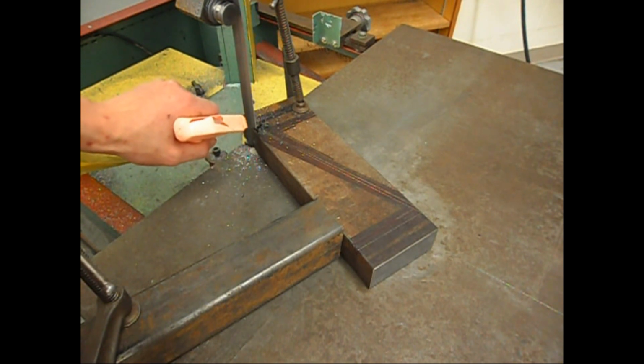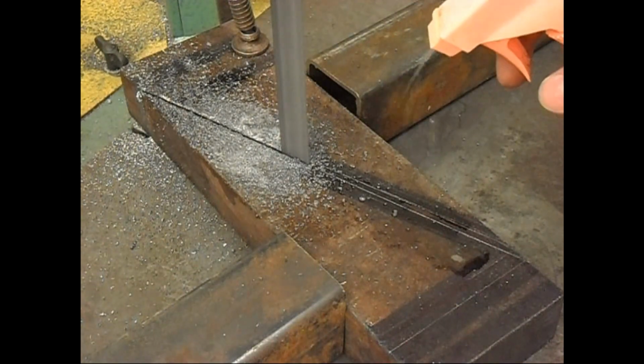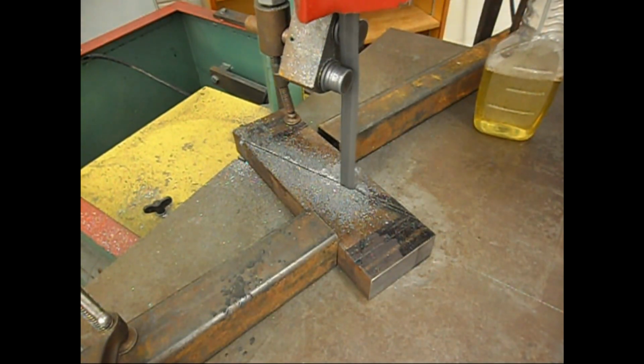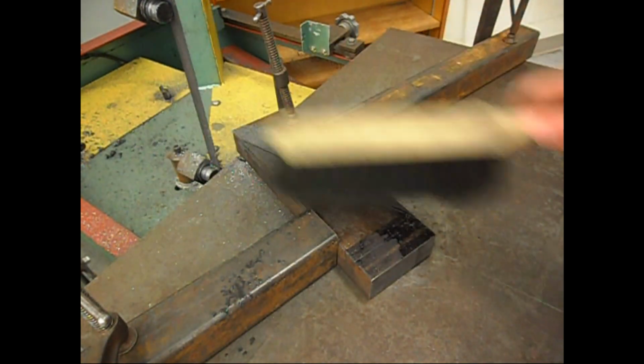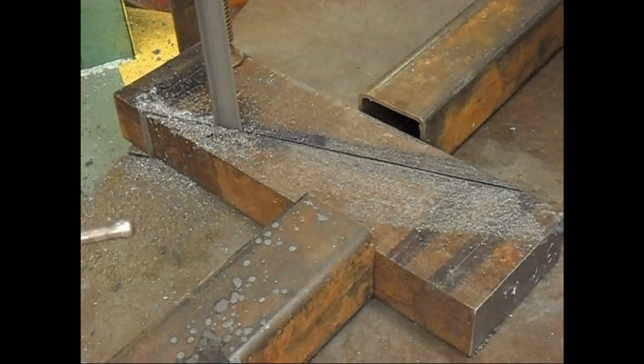You can see I have one of the horns laid out, and I'm cutting it diagonally. Once it's cut diagonally, I'm simply going to chamfer it, fold it over, and weld it together, because it's only 1.5 inches thick. Once I fold it over, it's going to be 3 inches thick, and that's what I want, because 3 inches is the minimum for a useful anvil face, I think.